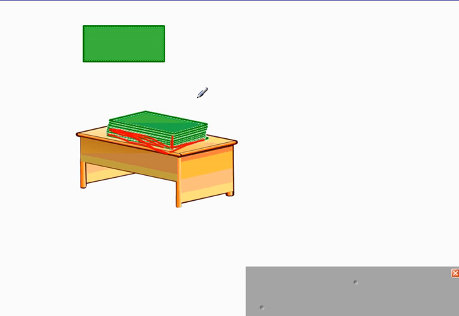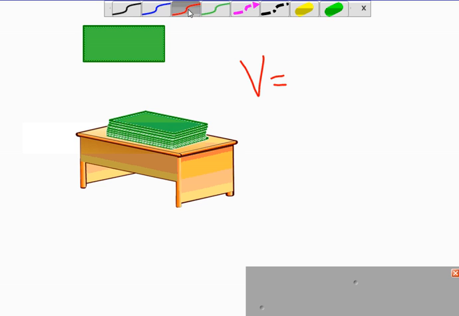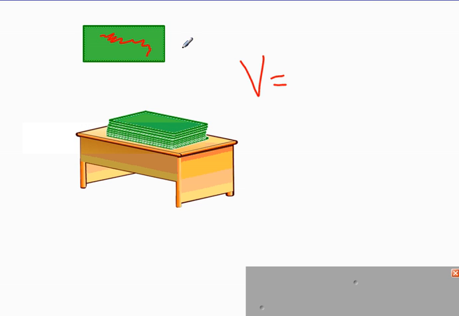And what you should have noticed is that if I wanted to calculate the volume, so the amount of space that this entire pile of rectangles takes up, what I could do is calculate the area of the bottom triangle, that very first triangle, which would be length times width, and then say that I need to multiply that by the total height of how many rectangles I placed there.